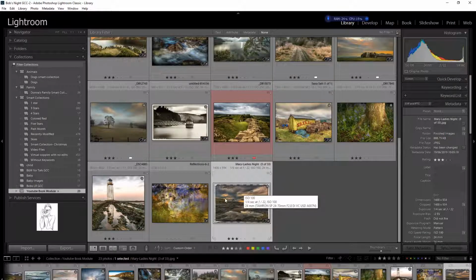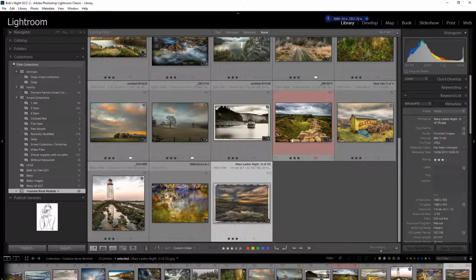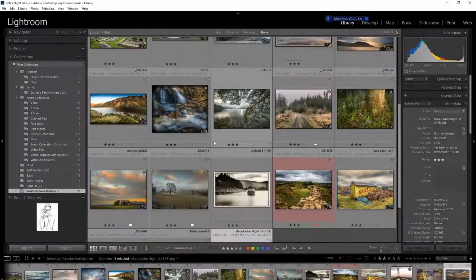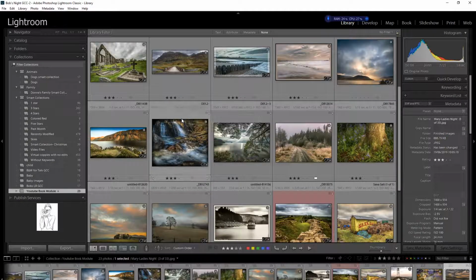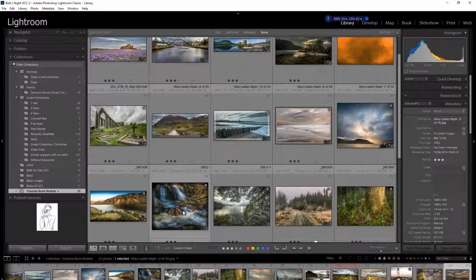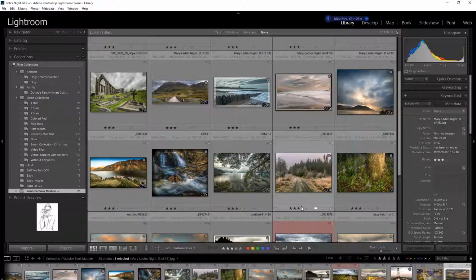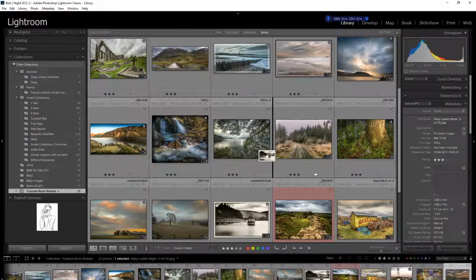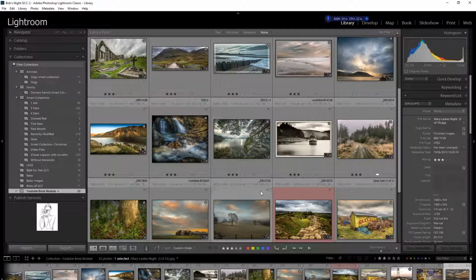Now this is going to appear on the back page of the book, so I can drag these images around and change the position where they're going to fall within that book module. So you could have all your seascapes or anything with water all together. So I'll bring this one up and plonk it into there.